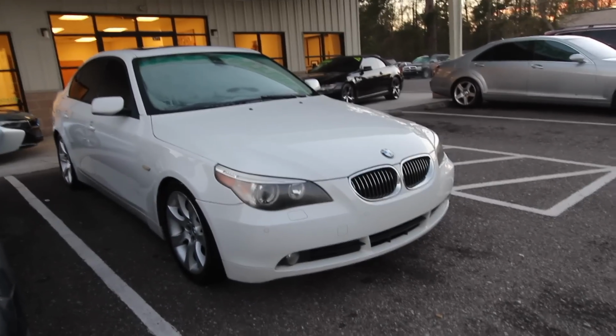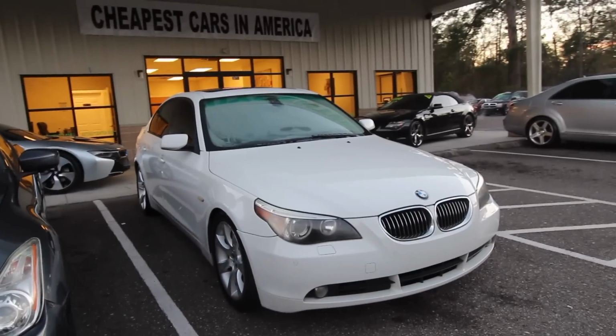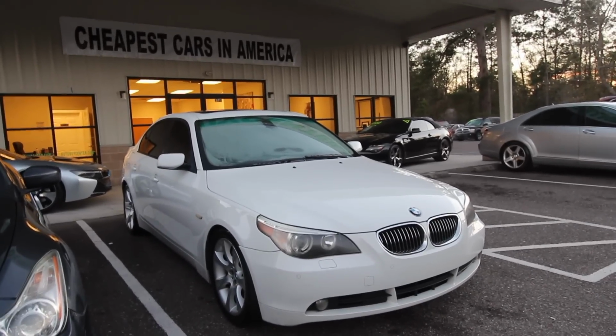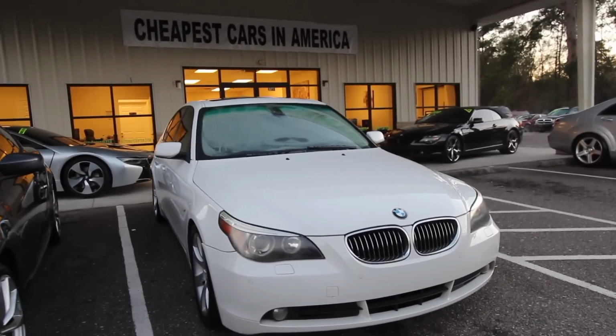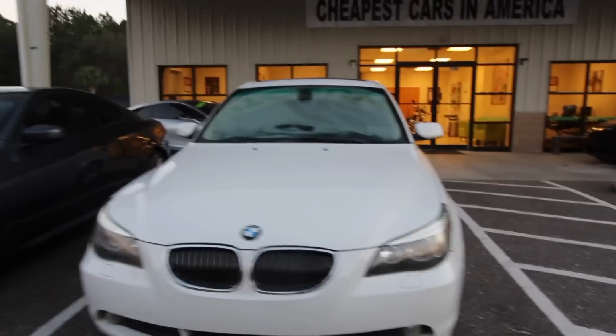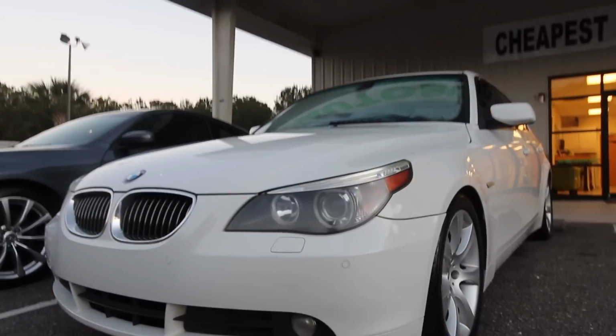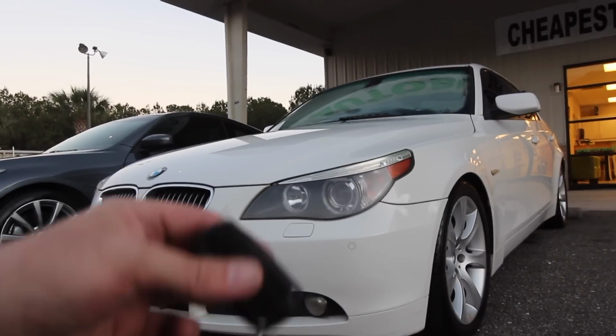It really kind of makes the car, first off, look a lot bigger. It is a pretty decent sized car though, but it makes it look bigger. It looks cleaner when it's white, looks more expensive in white. It just makes it look better all around. Again, that's my opinion though, right? And you know, opinions are like asses, right? Everybody's got one. But anyways, let's take a look, right?